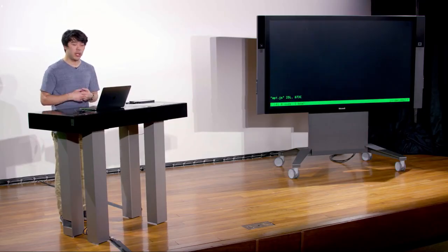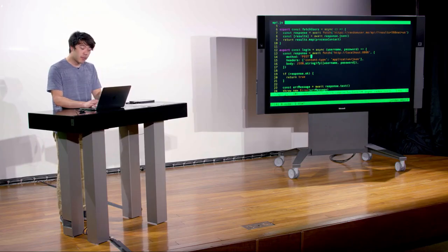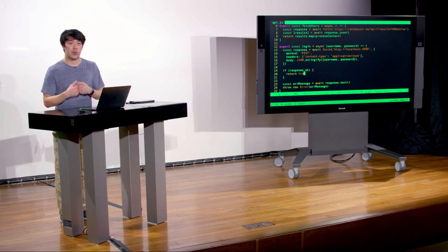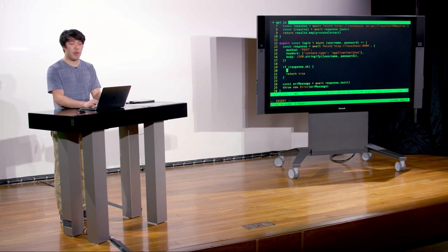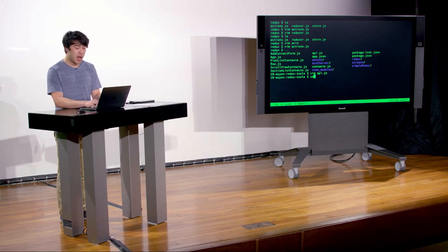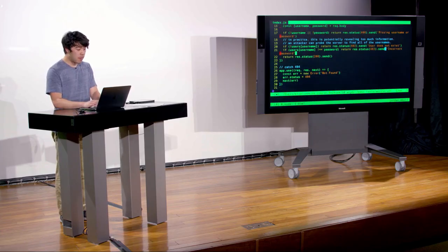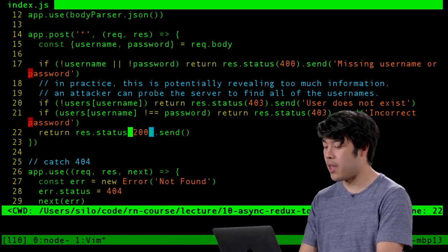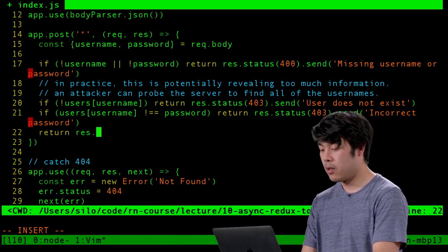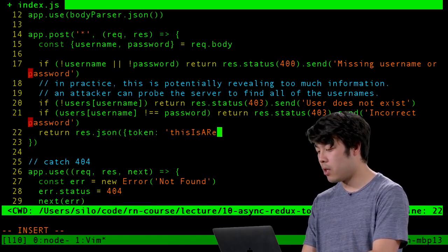So let's just quickly change our API function. So right now, login, it'll try to log in. If it worked, we're returning true. But let's actually do something instead. If it works, let's extract from the response a token. The reason that we know a token's coming back is because in our auth server, I changed the code here. So rather than just returning an OK, let's actually return some JSON that says the token is, this is a real token.